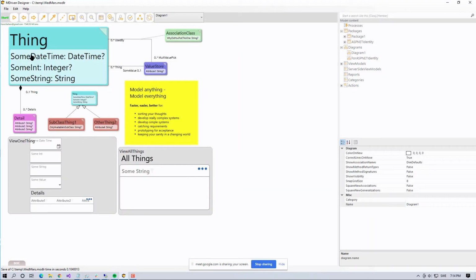So if you copy a thing, you should follow the aggregation and also copy the details if you want to do a deep clone of something. And that might be fine, but maybe you would like to pull in some things that aren't aggregated as well, depending on the use case.